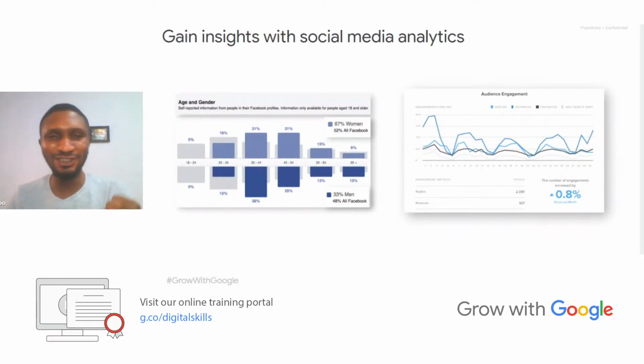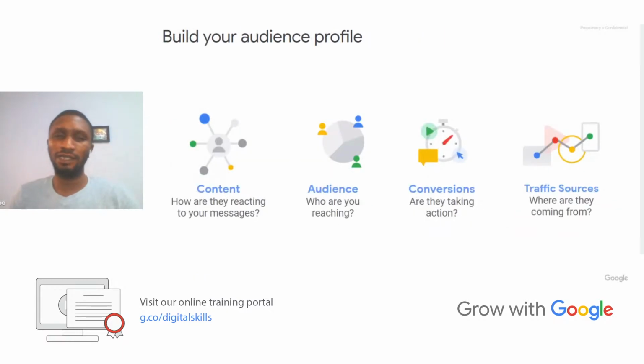Make informed decisions. Like I mentioned earlier, you're selling sneakers and now you're seeing those within the age of 50, 60 are buying your sneakers. Maybe next time you're advertising, you might want to include them in your targeting. So your audience, whatever you have defined, is not just cast in stone, it's still going to be evolving. So always make sure you're leveraging analytics and always make sure you're open to learning more about your customers.